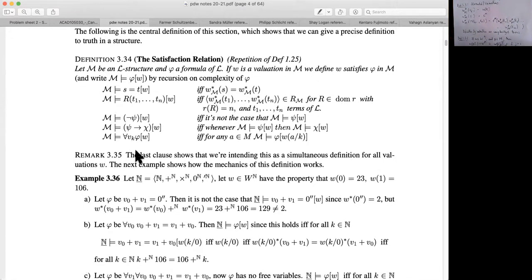So let's once more go over here, the definition of, we step over the divide now, and we look to see how we define meaning, how we can assign meaning to our formulae. So again, this is called the satisfaction relation.